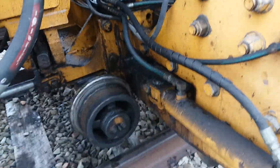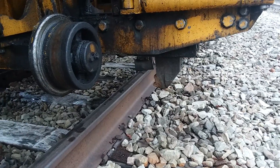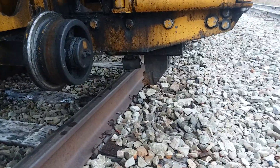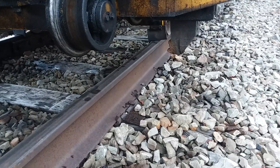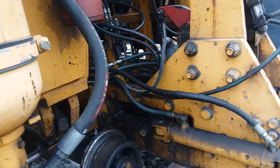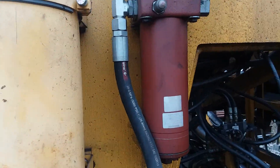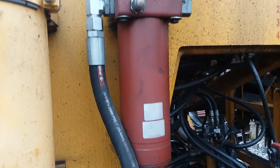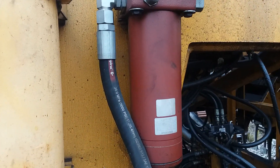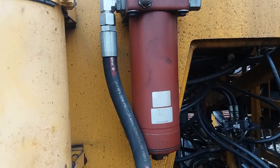This is what clamps the rail — it goes down. See the clamp down there? It goes down on the rails and that clamp will go in underneath the head and pick the track up to whatever I want it to go up. Another thing: if you're having problems with some irregularities, keep this jack beam servo filter changed at the recommended hours.